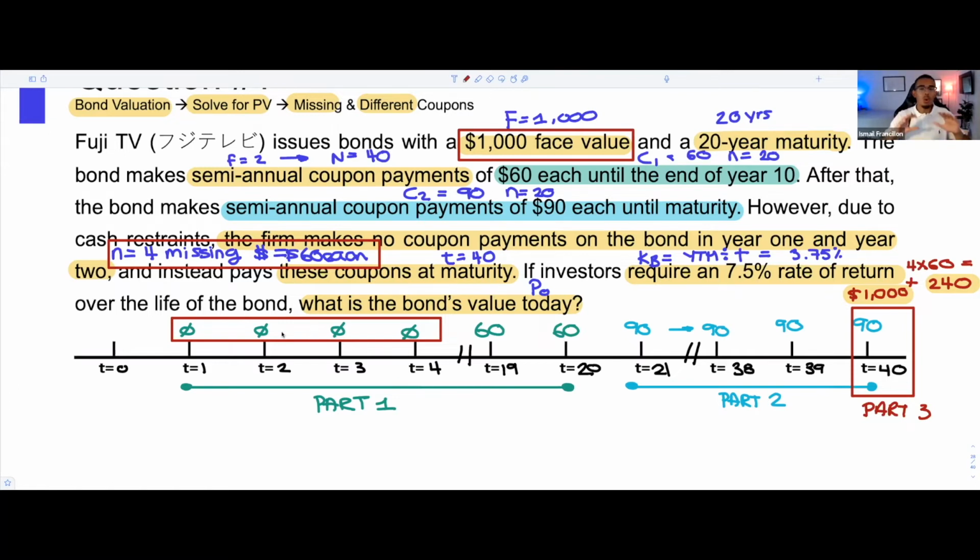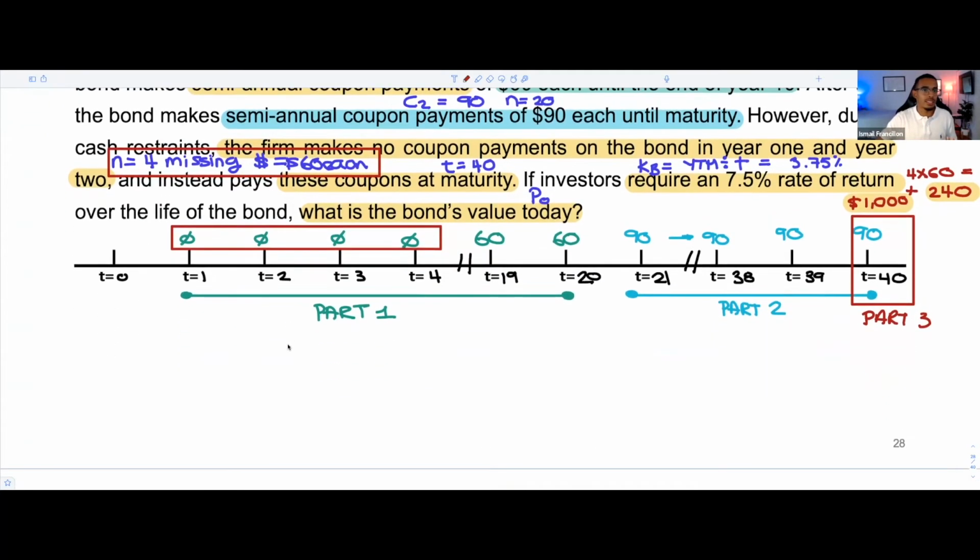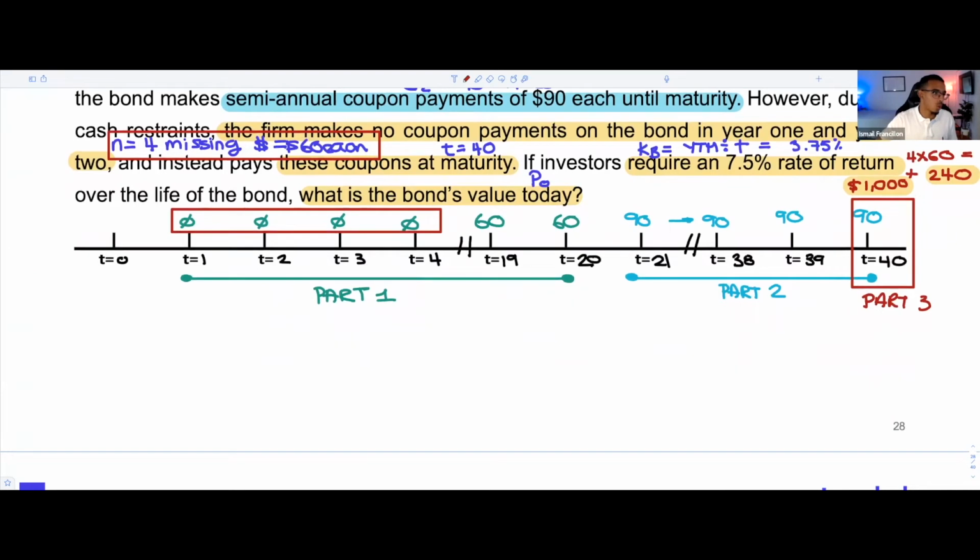Amazing. So once you're able to do this on an exam, you should be so excited because now it's easy. It gets really simple. Okay, so what I'd like you to remember is that when we're doing bond valuation questions, there's only one formula that we need to use. There's not 2, 3, 4, a million. There's quite literally only one formula to use. So I'm simply going to get a screenshot of the formula, put it on screen, and then use that to explain what we want to do for each part.